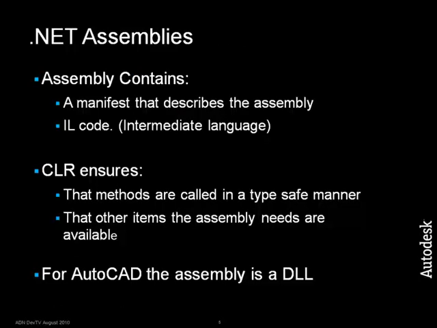An assembly will contain a manifest that describes the assembly. This description is what provides the IntelliSense and Object Browser capability when the assembly is referenced. The assembly also contains the IL code, which is interpreted by the CLR, and for AutoCAD the assembly will be a DLL. Later in this session we will use a utility named ILDASM.EXE, which is an intermediate language disassembler, to explore the contents of the assembly that we create.